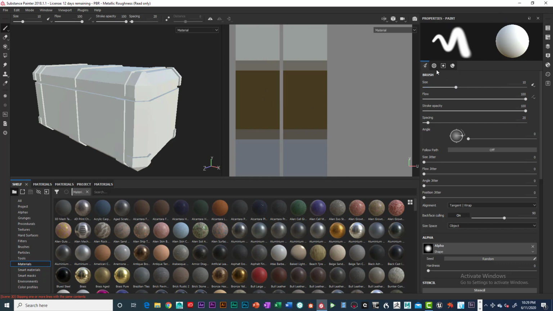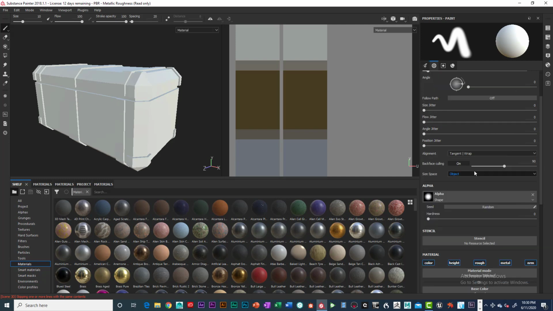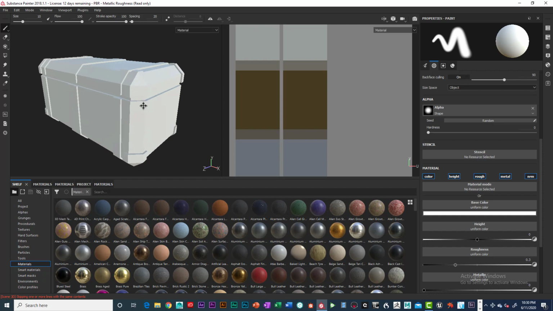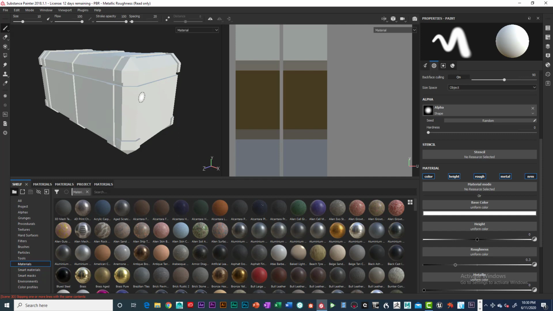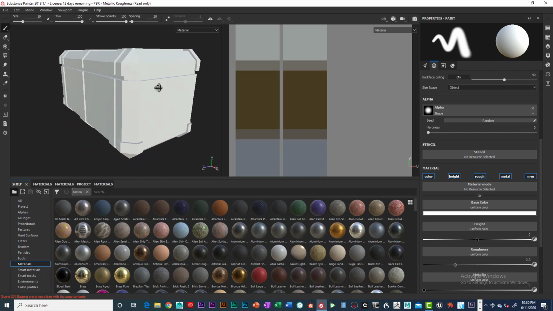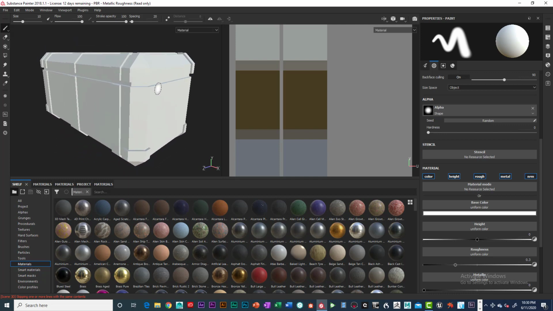So let me talk about this. These are the properties. This is where we can kind of paint on the crate if we wanted to. We've got the brush size and the flow and the stroke opacity and the spacing. It doesn't look like much, but it actually does have a lot of really cool features. And we're just going to touch on a couple today, so I'm not going to get y'all worked up just yet. But we're going to eventually get through everything and learn just a little bit every time. Otherwise, I'm going to overwhelm you with all these new things that you've got to learn, especially learning Maya too.